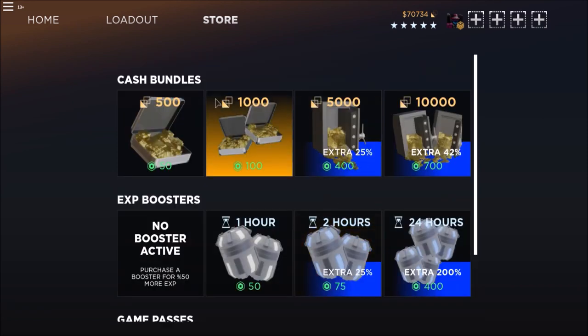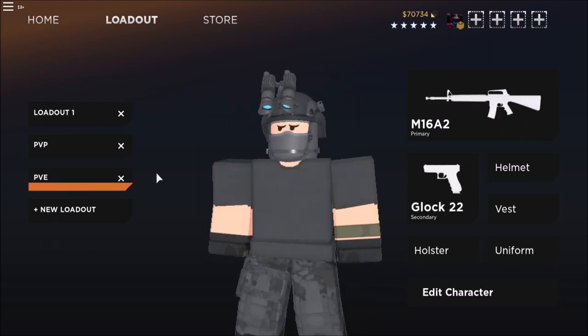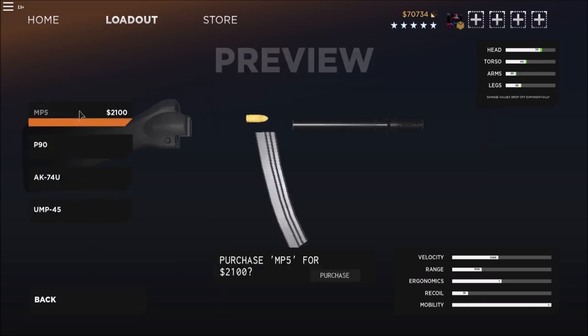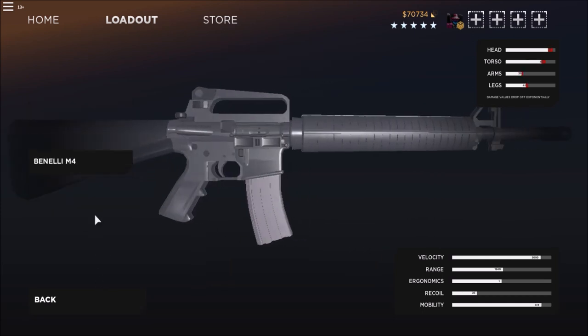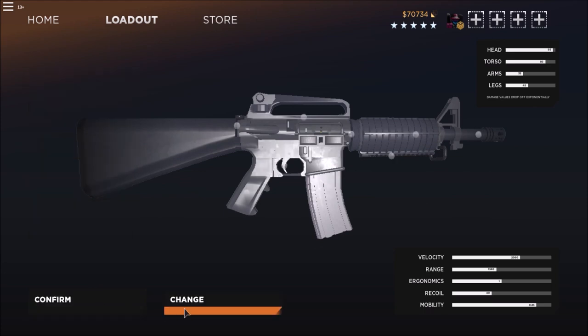The store is over here, and the loadout is going to be a lot different. You have four loadouts you can customize. That's the cap, so only four. And when you edit your guns, it's a lot different. I got confused on what to do here, but once you choose the gun and go back to the options, I was just looking, and the MP5 is a new gun they added, I believe, and it's crazy OP. This thing shoots like a nail gun, and the fire rate is crazy good. But I think he's going to nerf it soon, so use the MP5 while you can.